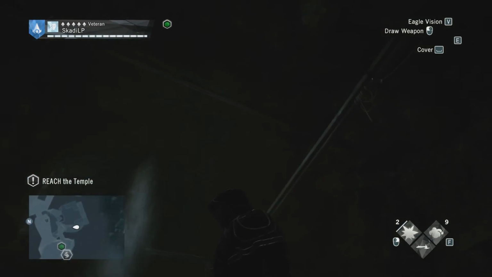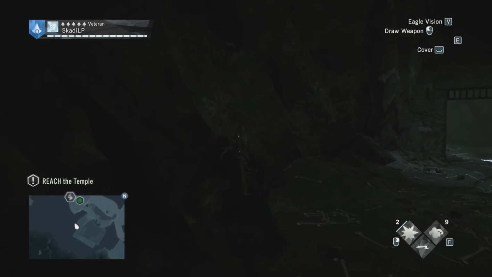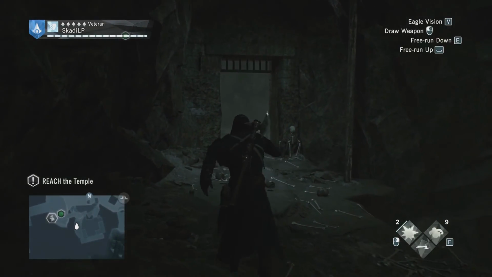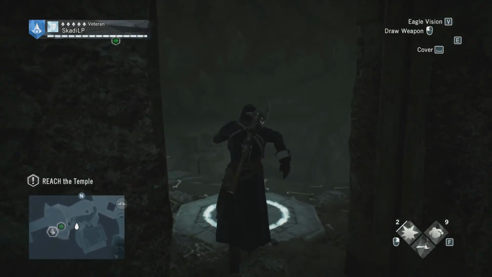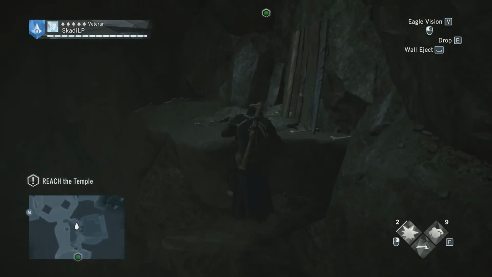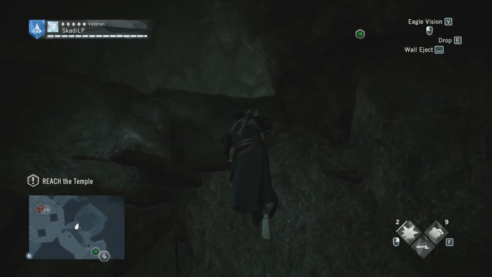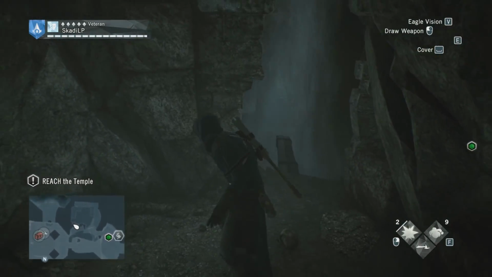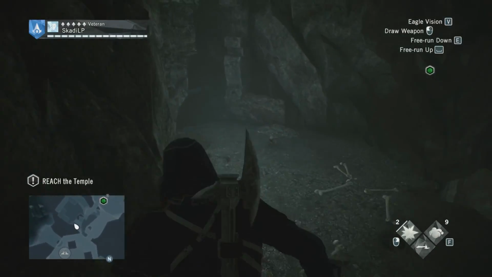So, do I have to go up here? I mean, this wall certainly doesn't look like I can climb it. Or any of the other walls for that matter. But yeah, we have something going on over here. So I'm guessing that's the way to go. Okay.